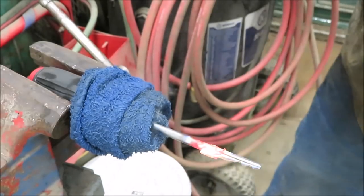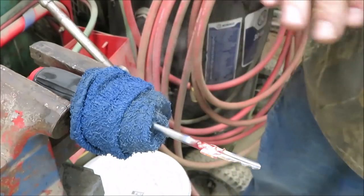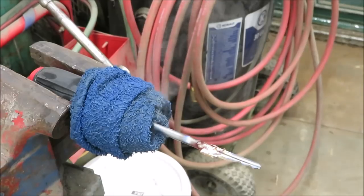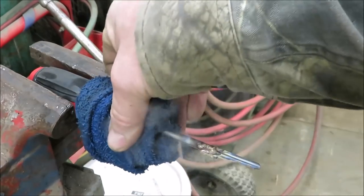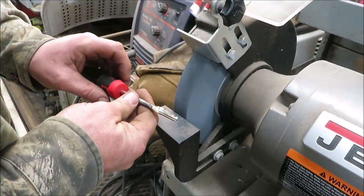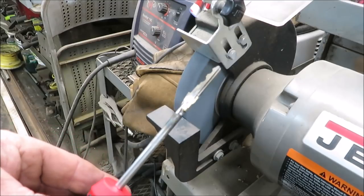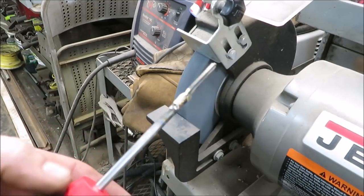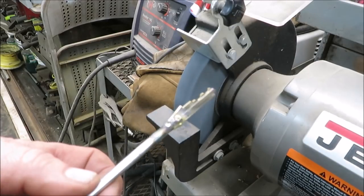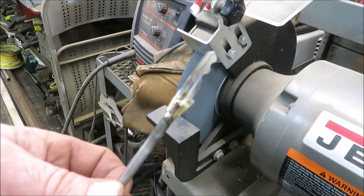We're going to let that cool off a little bit, then clean it up and start grinding. Hopefully it opens the door. You can hear it sizzling in there — didn't want to melt the handle. What I'm doing now is cleaning it up where the brass was sticking up. That looks pretty good. That could be done with a file — the file would cut it easy because it's just brass. I'm going to finish cleaning it up and we'll see if it works.